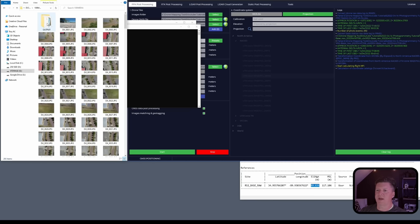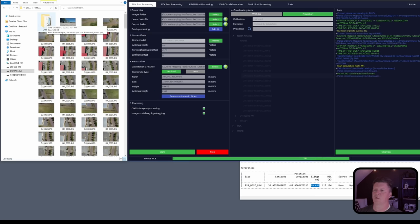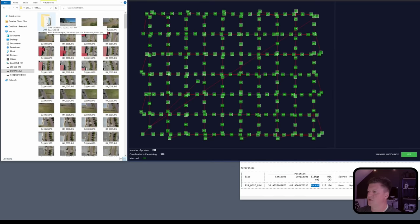But you can see here it created this output folder. So within the images folder, it'll create a subfolder called output. And that is where it will write the new images. So it will never edit your original images. That's important because, you know, you just wouldn't want to mess with those. You want the original. Now look, it's run everything. Everything is green. Everything matched up.